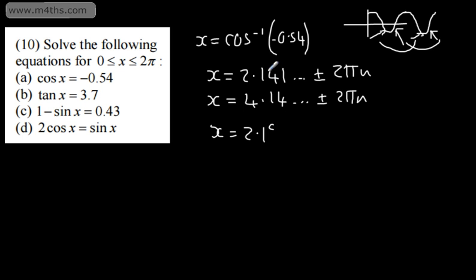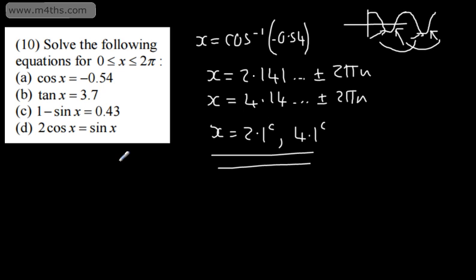Now, I'm giving this to 1 decimal place as it was stipulated initially. Again, you might have 3 significant figures, so that would be now the 2.14. And then what we're going to have is the 4.1 radians. I'm using that little c to denote radians.